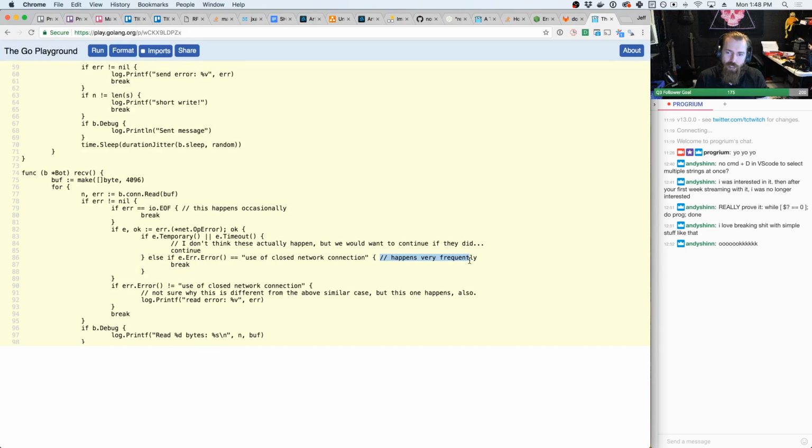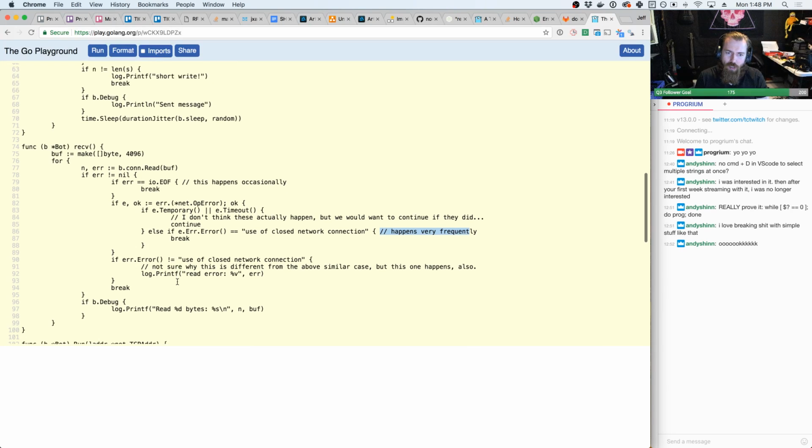Happens very frequently. It's not an op error, but it's also use of a closed network connection. I mean, I want to normalize all these to EOF.